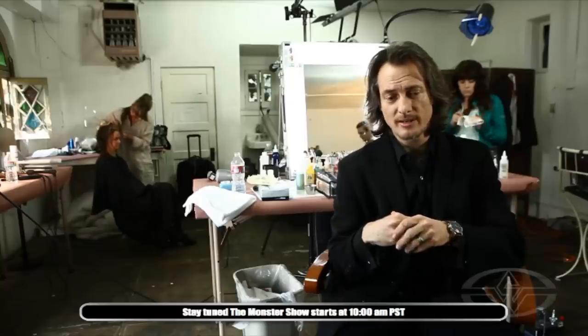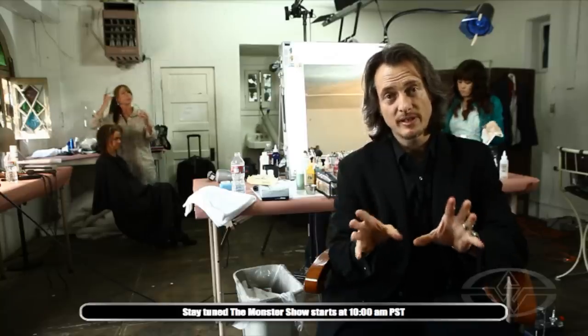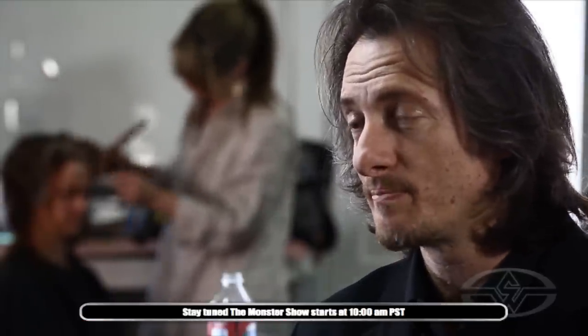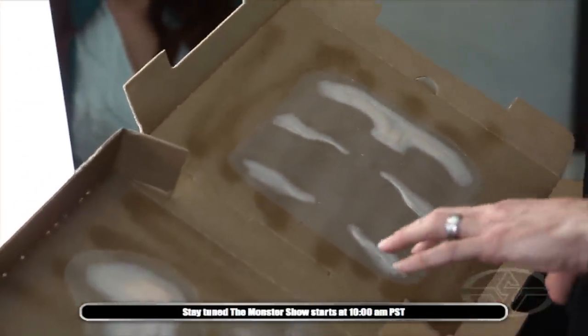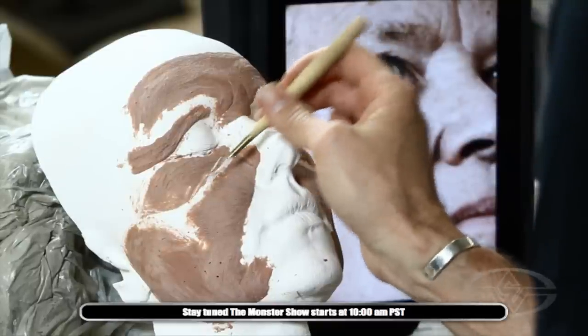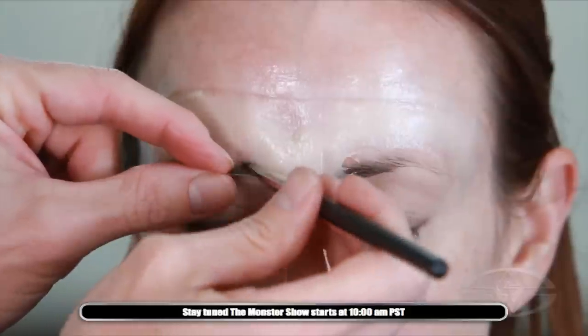We're going to discuss the process with her so she's comfortable and see if she has any ideas to bring to the table. I'm then going to do a Photoshop pre-viz of what I'm thinking about and present it to her and to the director and get their approval. The next step would then be to create my makeup out of prosthetic transfers, because we're going to do it as if we don't have a lot of time and a lot of money on this production. So I'm going to show the process of sculpting prosthetic transfers on a generic face cast, floating them off, and then applying them to the actress.